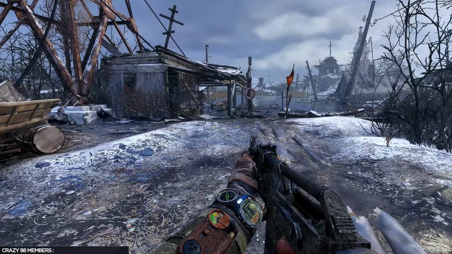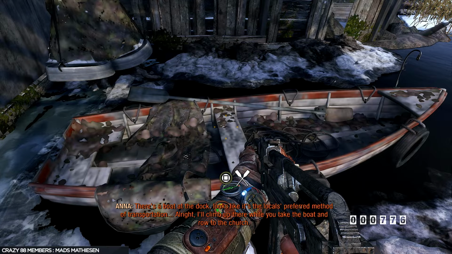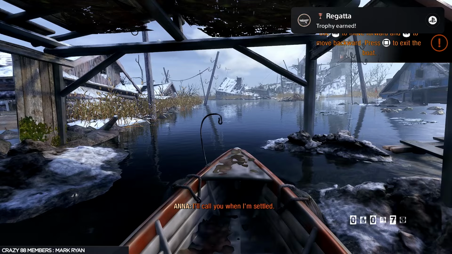Finally, there's a boat at the dock. Looks like it's the locals' preferred method of transportation. All right, I'll climb up there while you take the boat and row to the ship. I'll call you when I'm settled.